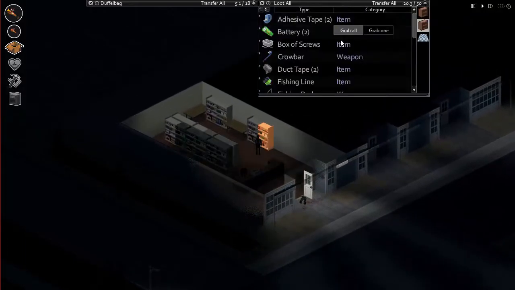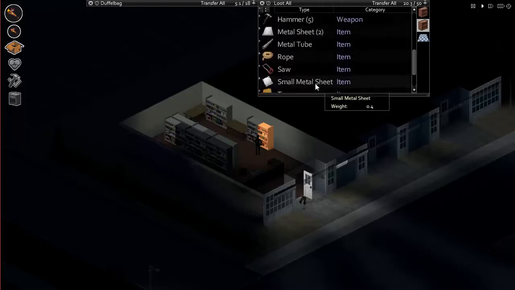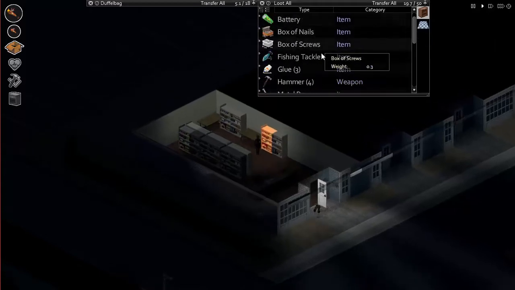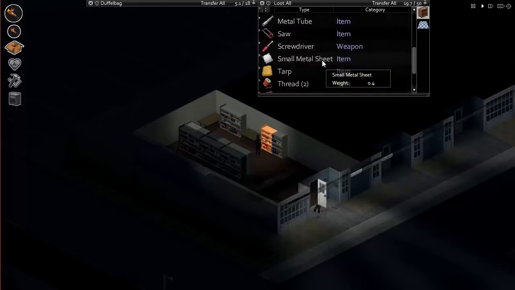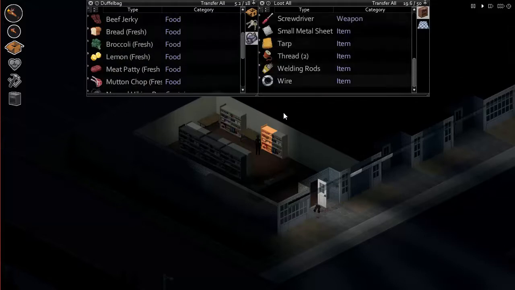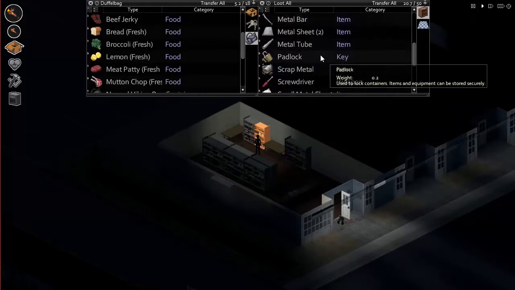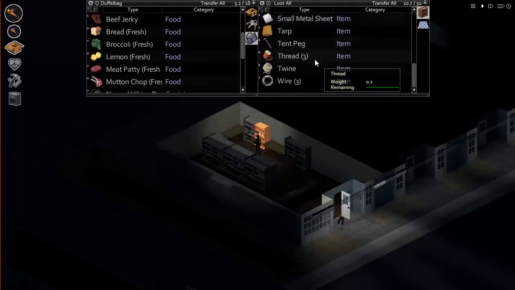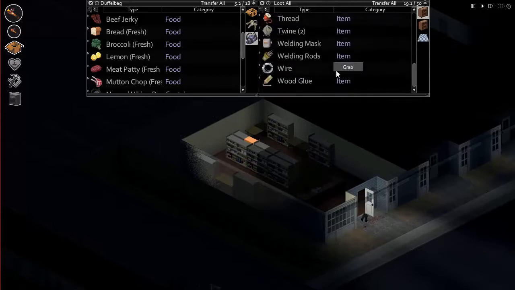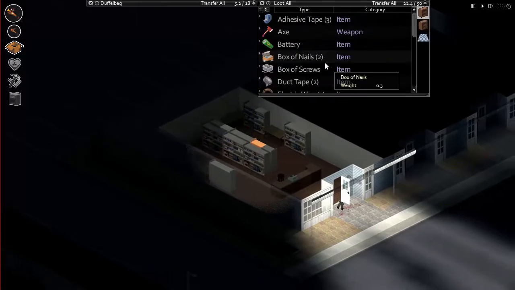This could be a hardware store. Seems like it is. Okay, we hit the jackpot. What do we need? Metal tube, tarp. I don't know what's important yet. I know the wood glue we can use to repair our baseball bat. Padlock. Use lock containers, items, equipment can be stored securely. The doors are already locked. Not a single trowel, huh? Or like a shovel.